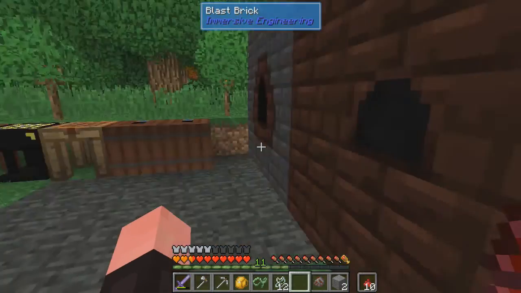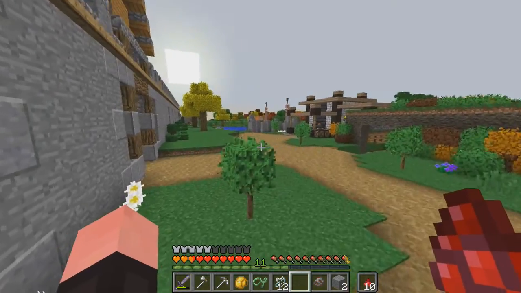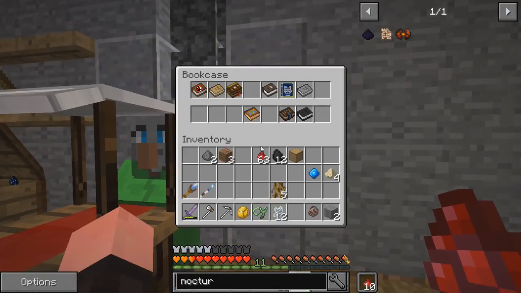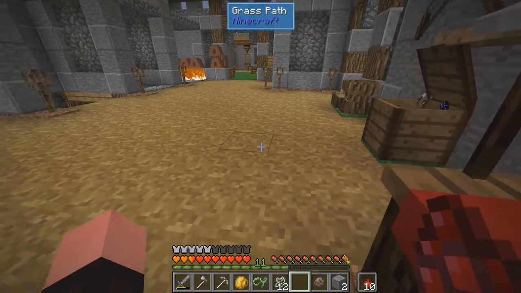That is cool. So I'm not seeing the book over here. So let's go check our... Ooh, the sun's about to go down. Awesome. Let's go over here and check our bookcase. And then from here, we'll make our way up there. Engineer's manual. That's what we need. So I'm going to bring that. Let's go and bring the Astral Tome as well, just in case.